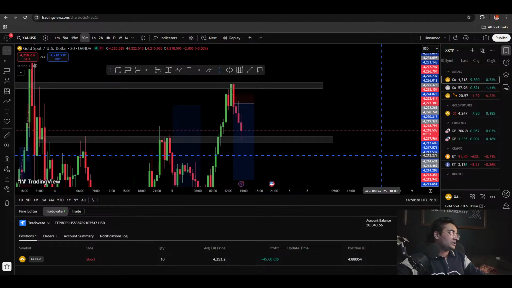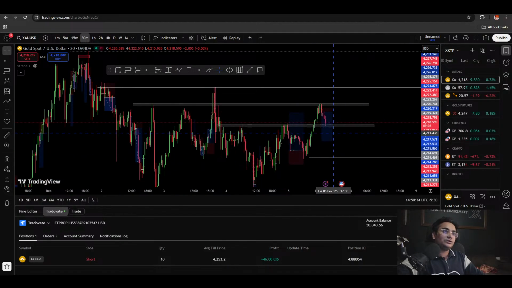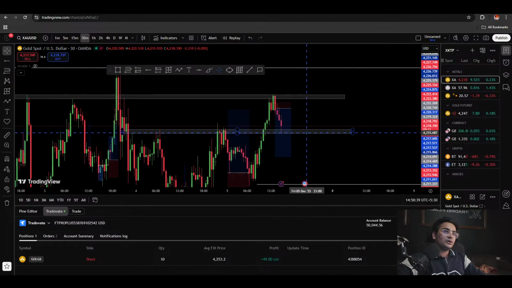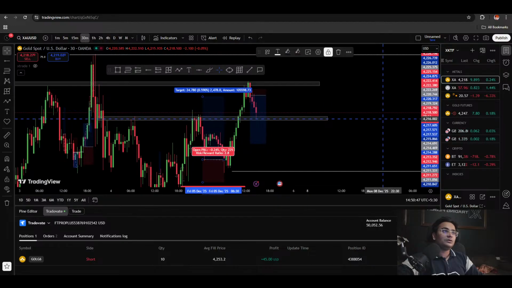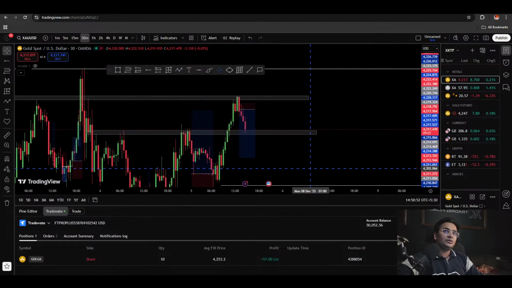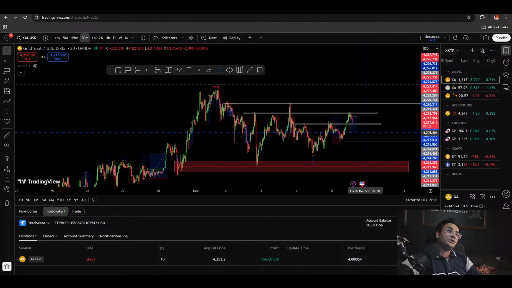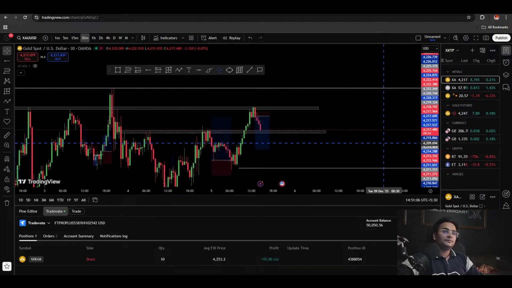So overall, what I am looking for the day is price might tap into these levels and these levels. If we have a deeper pullback till here or maybe here, then in the New York session I'll be looking for buys. I just want a better price, a discounted price where I can take a better trade and hold it till these longs. I think price will tap into these levels and then move back up till 4272. That will be my overall view.